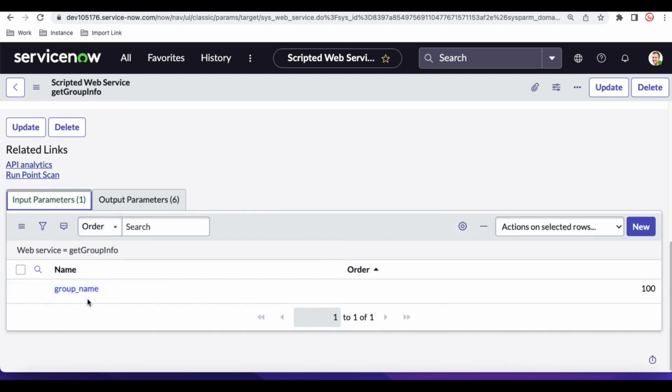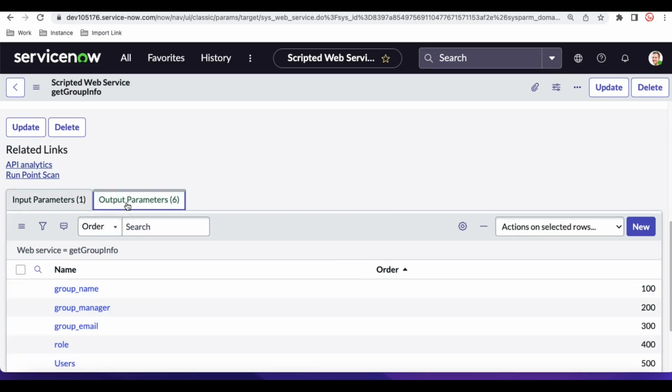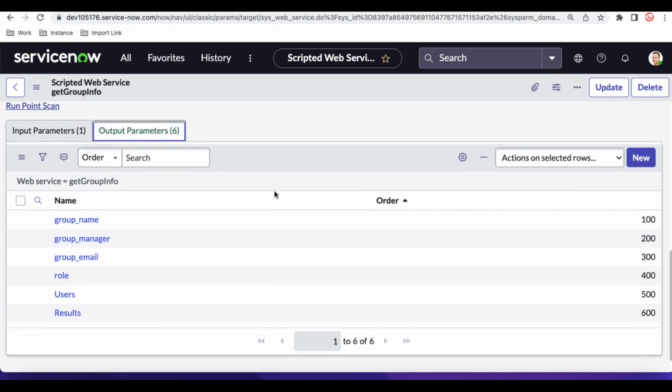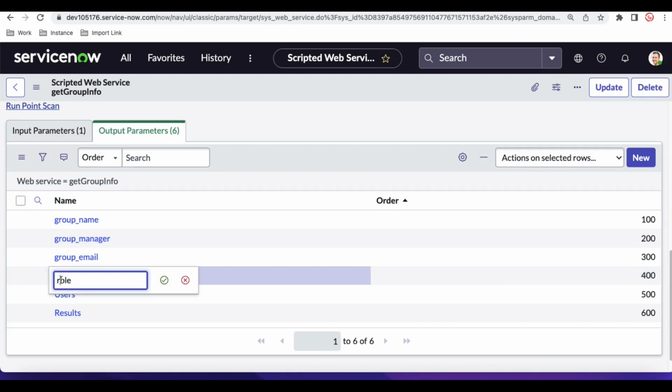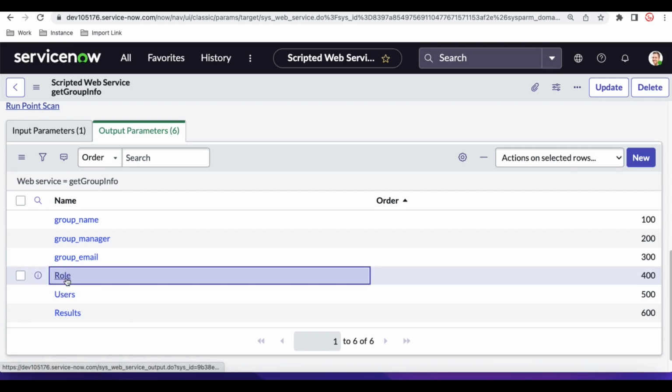Once somebody puts this input parameter called group name, we will return the output, and these are the output parameters called group name, group manager, group email, role, users, and results. So these are the parameters we are going to pass as part of this integration.